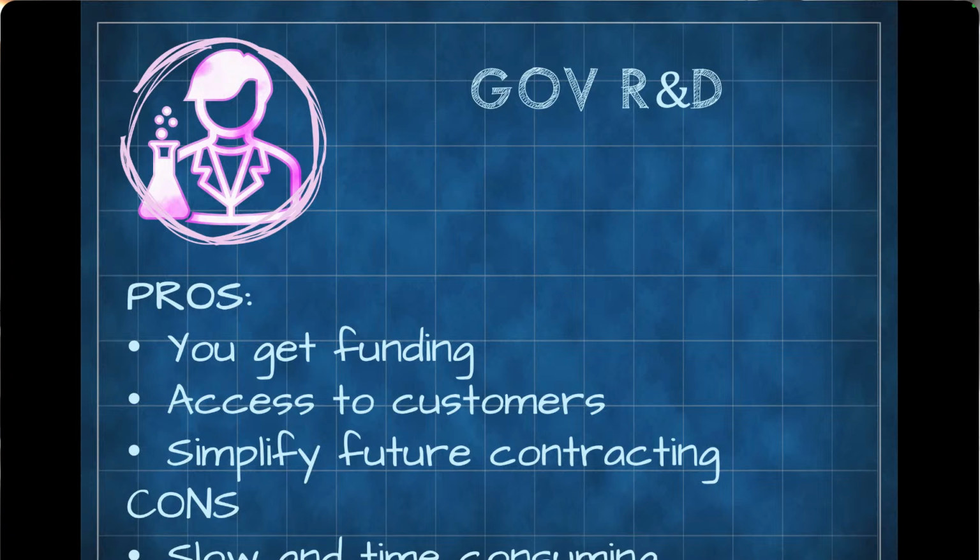So bottom line, you're really extending out your runway. You're really extending out the time until you get to a sale, but it can be a really good thing to do in parallel. While you're funding your company with government R&D and building the relationships with the R&D people, and getting the R&D people inside of government to introduce you to the people inside of government who are the buyers for your tech and the prime contractors for your tech, that's going to be a great way to fund your business along the way and set yourself up for success when you start pivoting into the other three strategies.